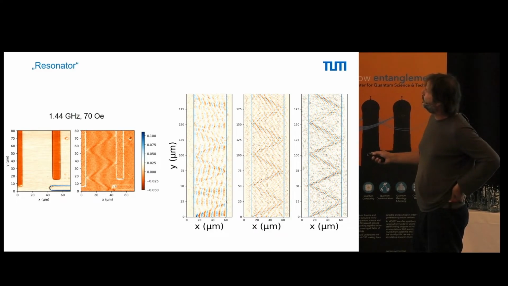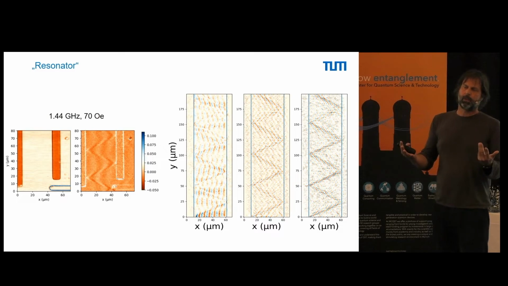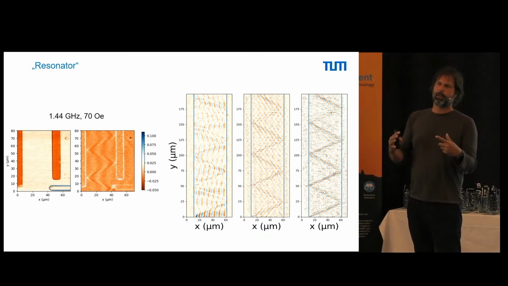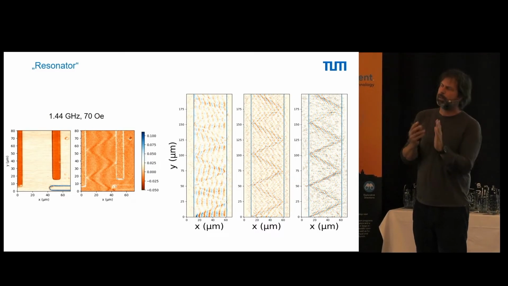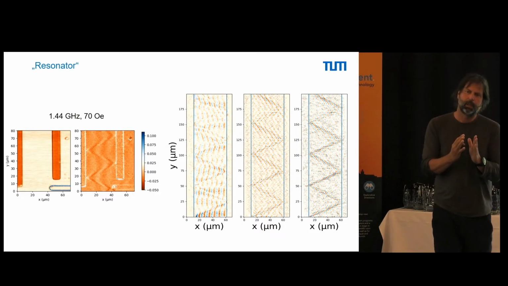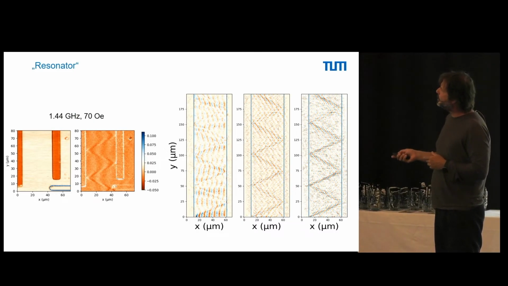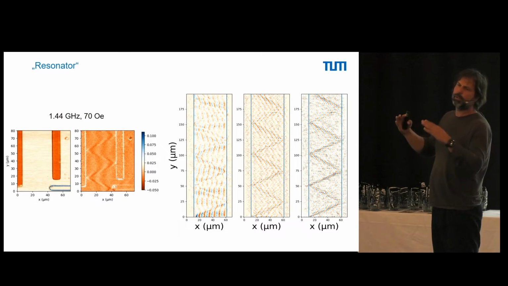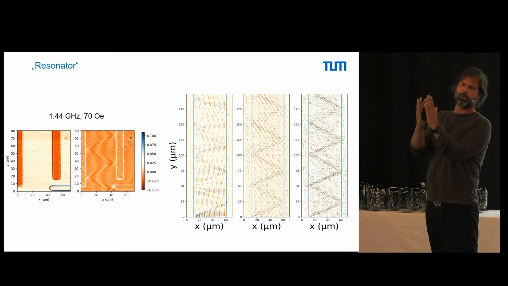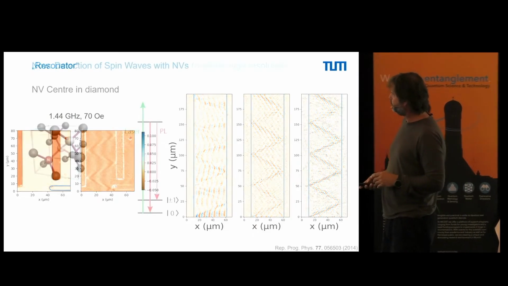So you would have pulses going along these lines, and you want to chirp them because you want to overcompensate the dispersion in the magnetic material, so as to make them sharp at a certain position. So assume you have an NV center here, you want to have a sharp spin wave beam there, so you can send in a chirped beam where you know that after traveling, let's say 250 micron, you actually get a sharp spin wave beam at a certain location. And this is something that we're actually very interested in.